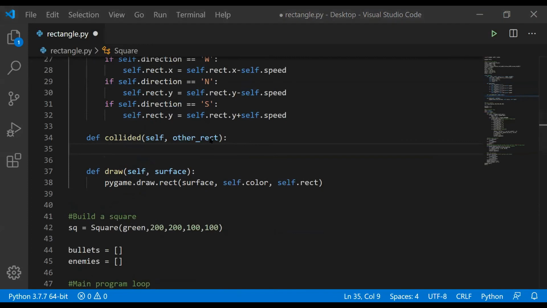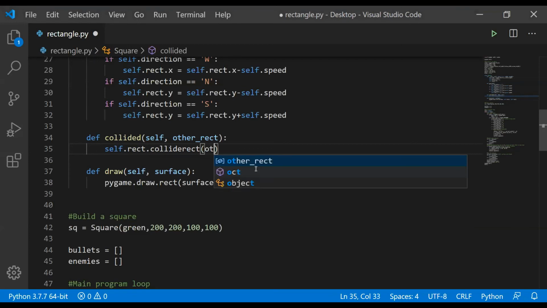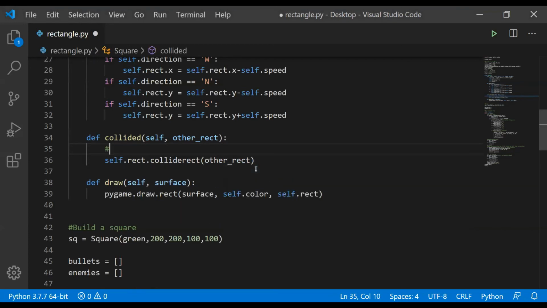And Pygame provides you with some really nice functionality for collisions. And again, I'm going to totally cheat and just copy it out of another window. The way you can tell if 2 rectangles collide is you can call rectangle.colliderect and pass in another rectangle. I'm going to break the comment: return true if self collided with other rect. And otherwise, return false. And all I need to do for that is just return. Well, I need to spell return correctly. I'm just going to return this function right here because that's what this function does.